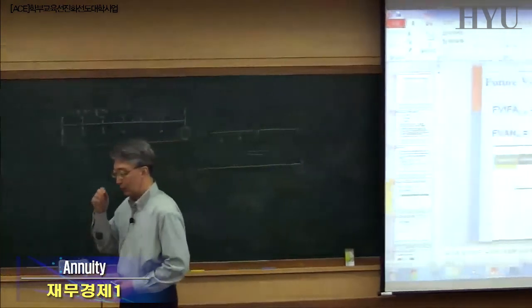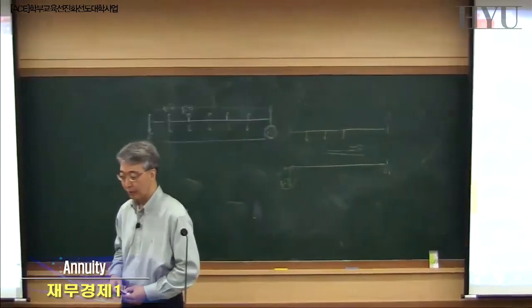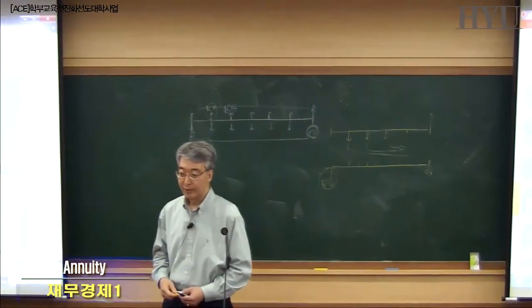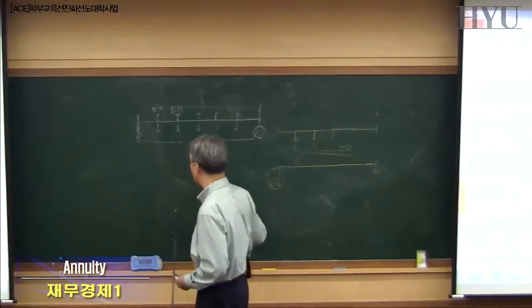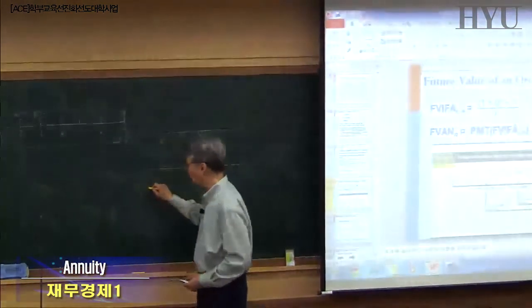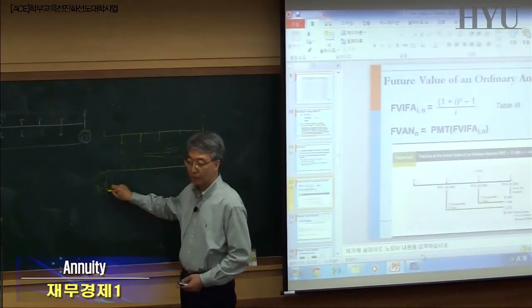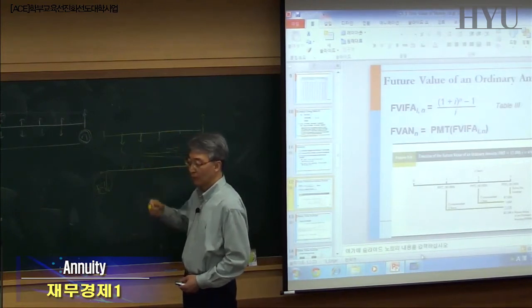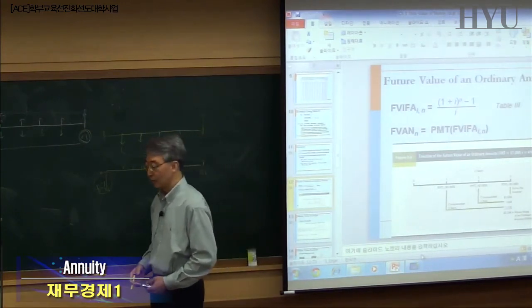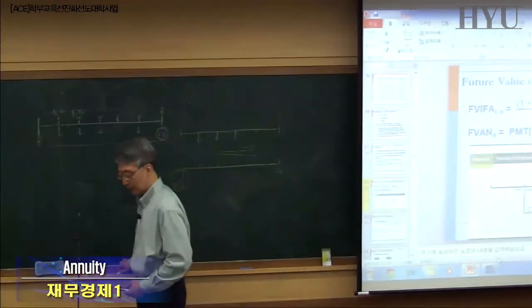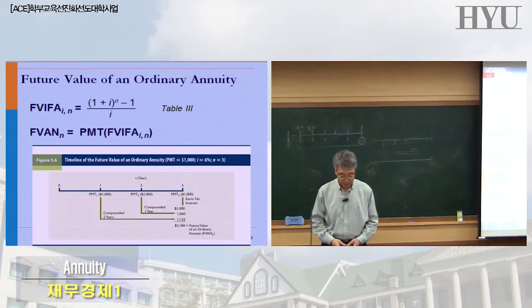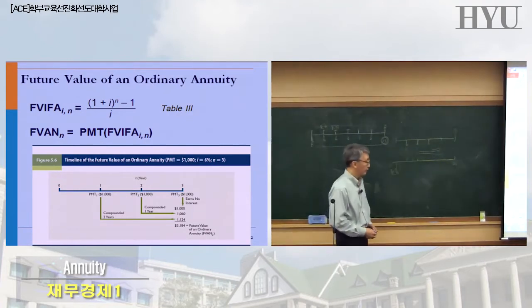You can think about many different examples. Mortgage: if you borrowed money to buy a house, then again you borrowed a large amount. So initially there's a large amount of cash inflow, but then there will be a repeating amount of cash outflow for the next 15 years or 30 years, and so on. That's the idea of a mortgage. So that's a good example of an annuity.